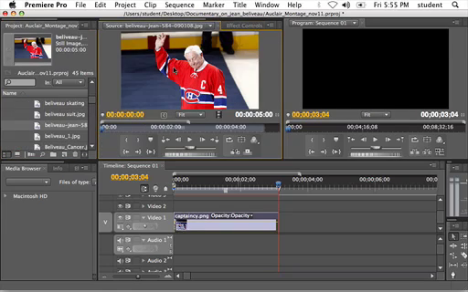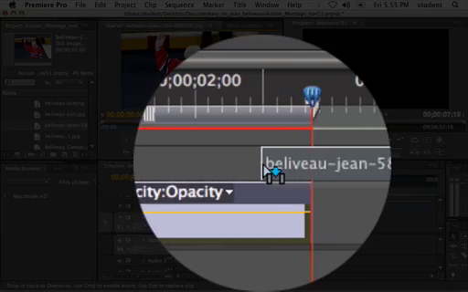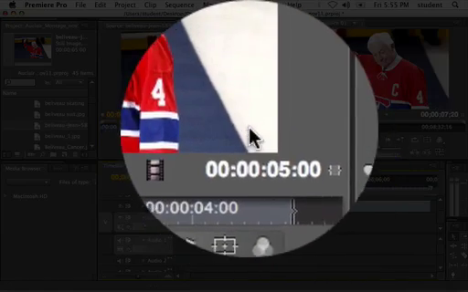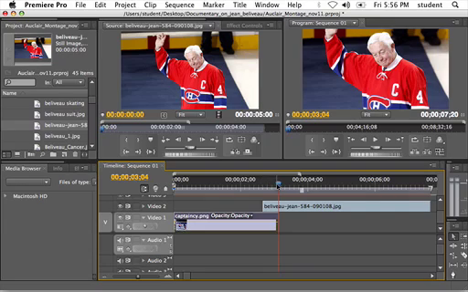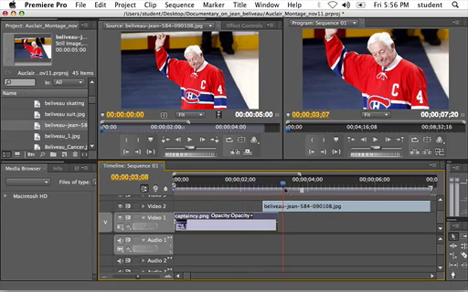Or actually, here he's being awarded. He's being honored at the Bell Center in Montreal. So let's drop this in timeline 2, video track 2 above. And I'll show you why I'm going to do that in a second. Okay, so now we have the first picture zooming in, and now we have the second picture suddenly appearing.